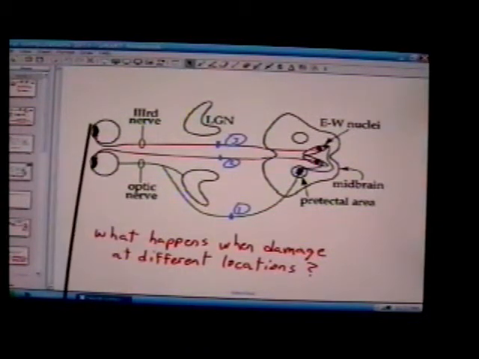If we shine the light here, remember we're talking about damage to location 2, if you shine the light here, you'll get a normal response in this one, but you won't get a response in this one. Again, you can infer that it's a problem in the motor neuron pathway. Let's finally take a look at damage at location 3. Well, then it's sort of going to be the reverse, because that's the other motor neuron going to the right eye. So again here, if you shine light in the right eye, you're not going to get a pupillary response because the motor neuron is damaged. Neither will you get a response in this eye if you shine light in the left eye.